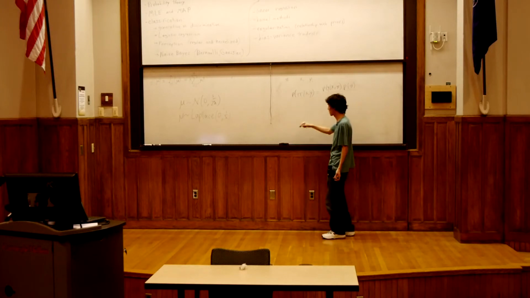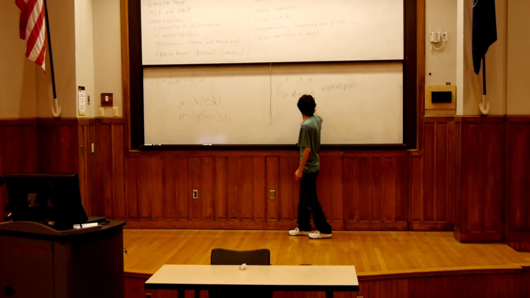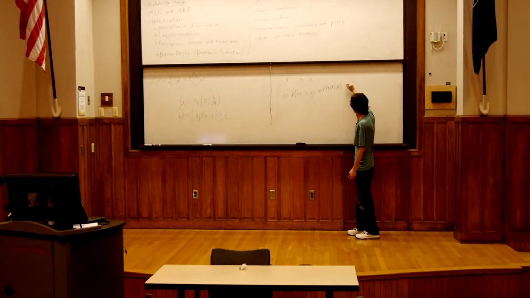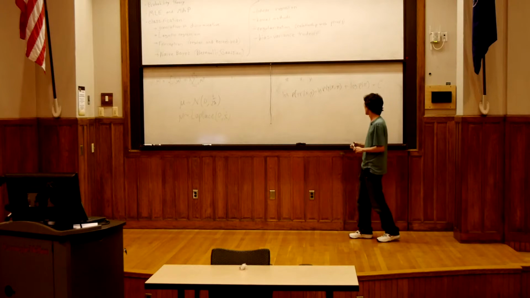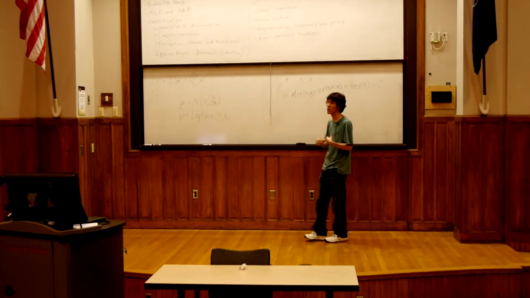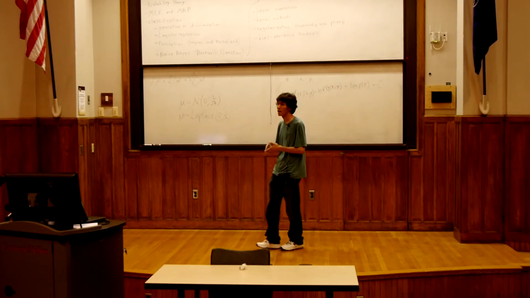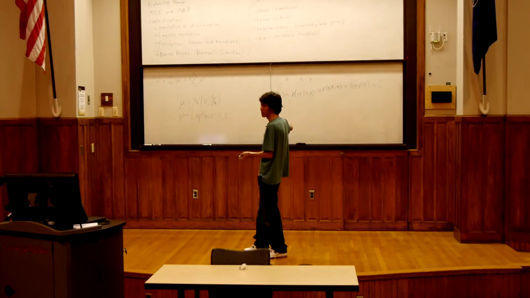I can take the log of this, for example, plus a constant, which we don't care about because that comes from the normalizing term, right? And so this is equivalent. I'm basically trying to maximize the posterior distribution and find the value of the variable that I'm trying to estimate that maximizes the posterior, right? And to do that, I can break that into the likelihood contribution and the prior contribution.